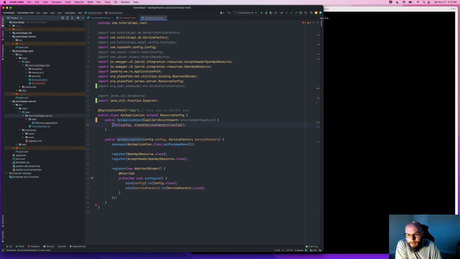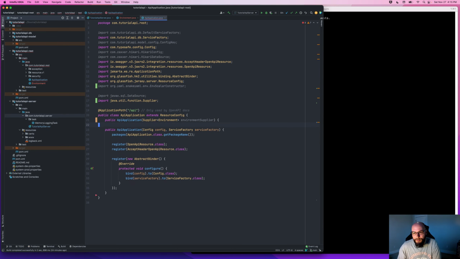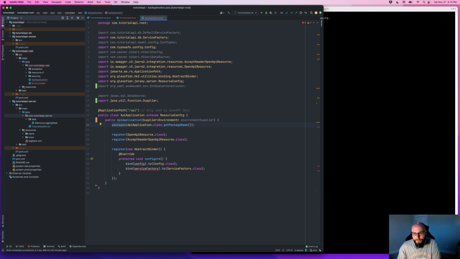Let's update this. Let's get rid of these things. And here we'll do, so instead of binding config and service factory so that our REST endpoints can bring these in, let's bind our environment supplier to it instead. So let's get rid of that. Bind environment supplier dot names.